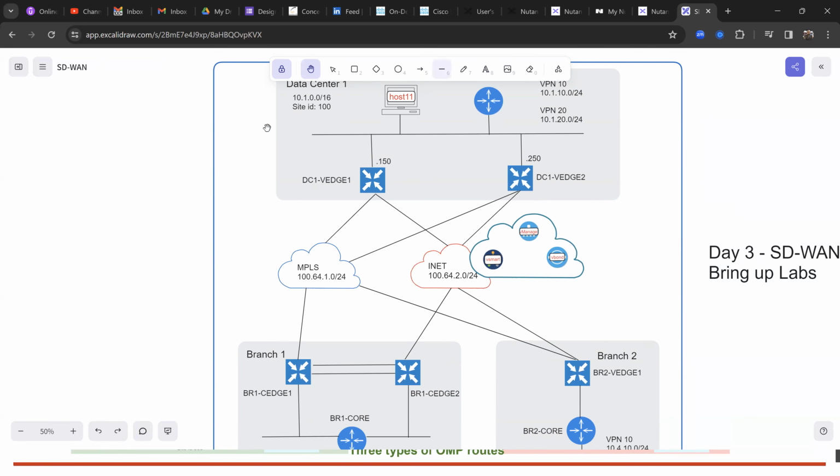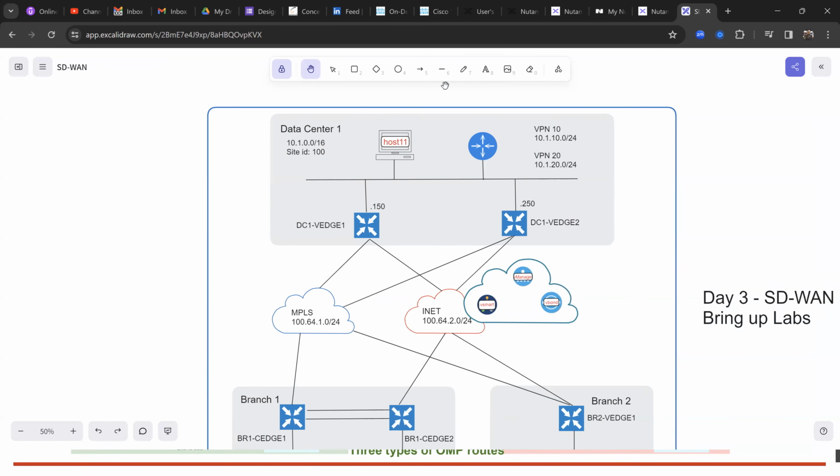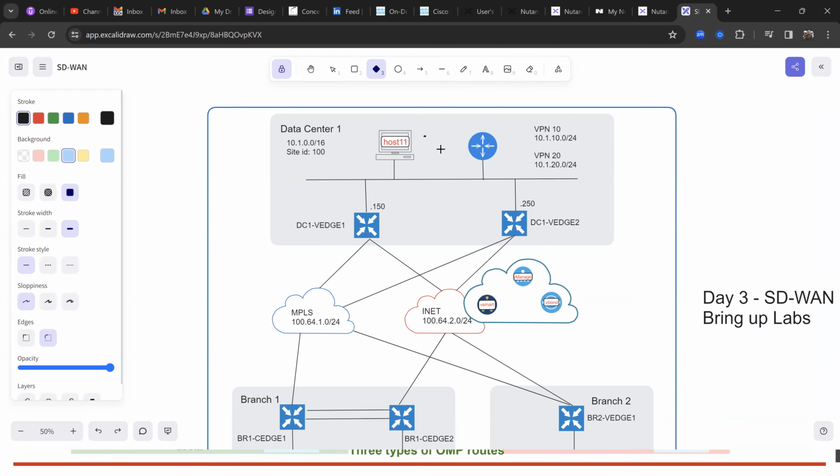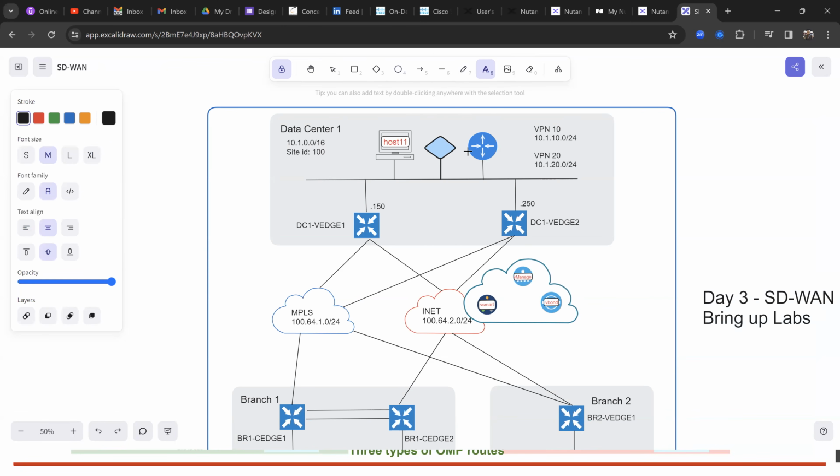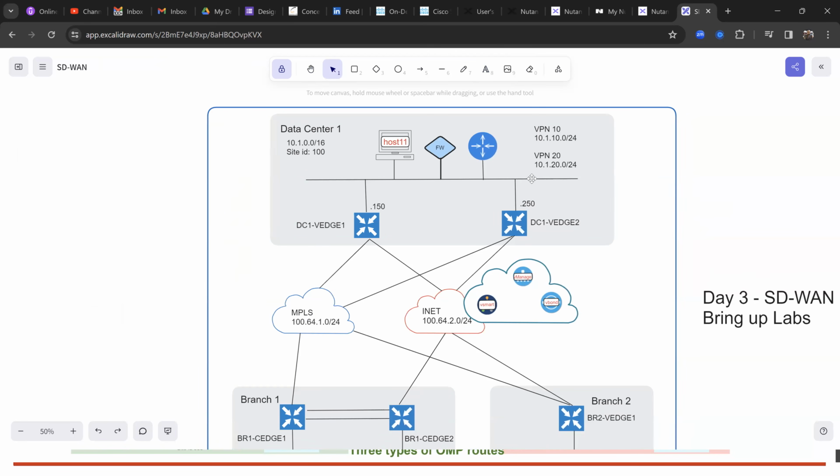In this lab diagram, do I have a firewall here? I haven't put any firewall here. So for example, assume that this is a firewall right here. Now you will see what the different parts of OMP are.